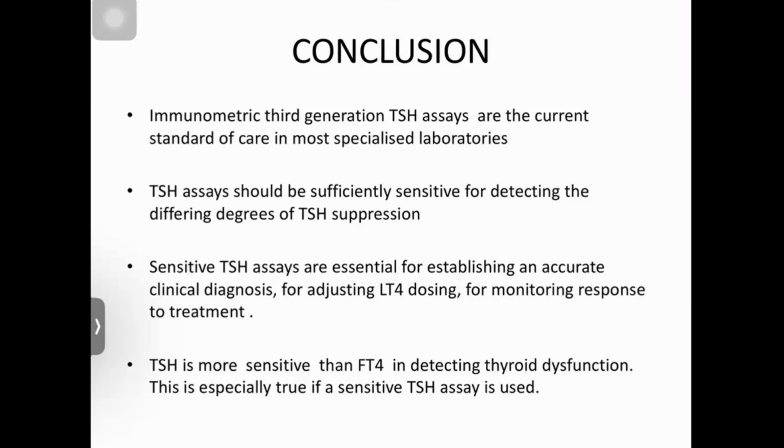So to summarize, you just have to remember the first generation TSH assay. You have two antigens, and we are not measuring directly the TSH antigen of the patient, and we have only one antibody. In second and third, we are using two antibodies, but in second, we are using polyclonal antibodies. However, in third generation, we are using monoclonal antibodies, which is more specific and eliminates cross interference from others. And to eliminate even that cross interference further and measure even the smallest quantity of TSH is what fourth generation TSH assays are trying to improve.